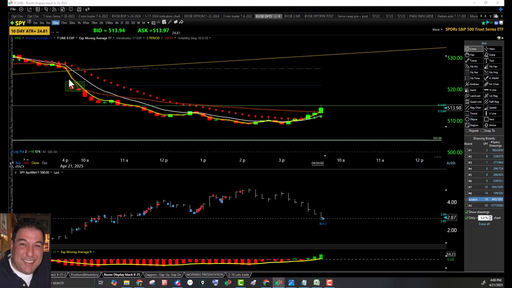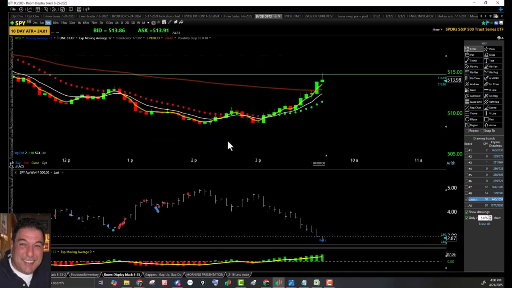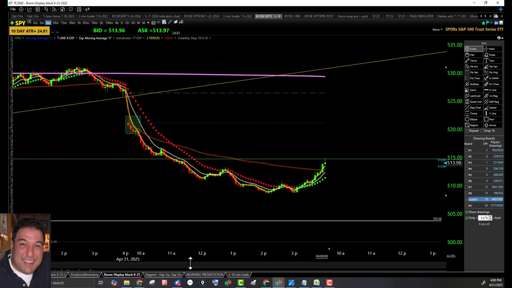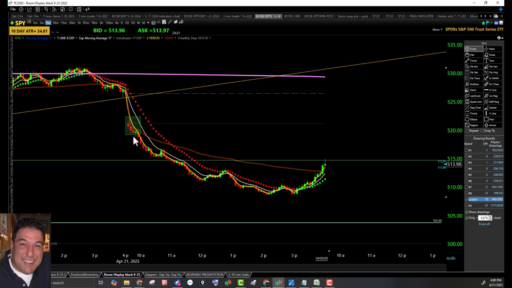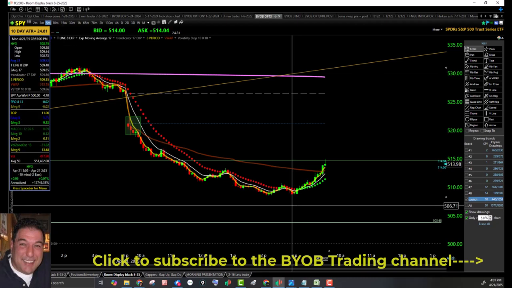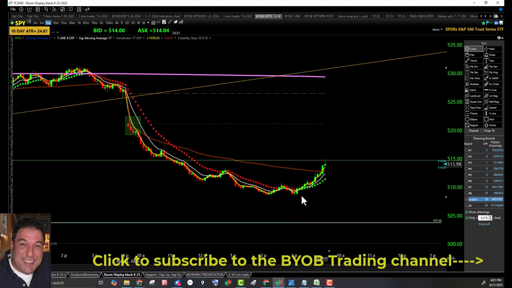All right, we blocked off the first 15 minutes. We have a break right here of the first. This is a 5-minute chart. We have a red erases green situation, or a breakout of the 15-minute chart. Price action entered into a 10-minute downtrend throughout most of the day until about 3 o'clock, and then we got a higher low, and then we rallied back to VWAP right up here.